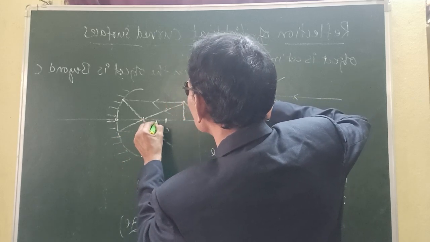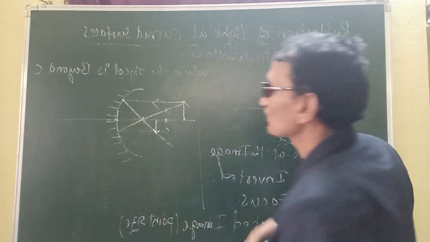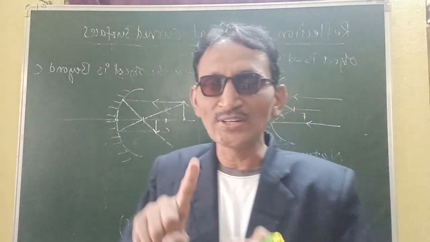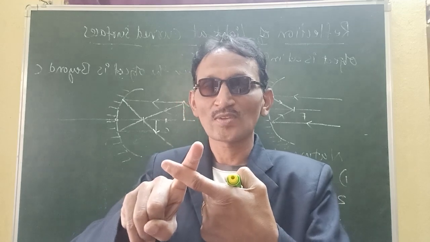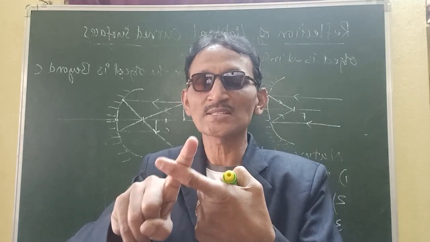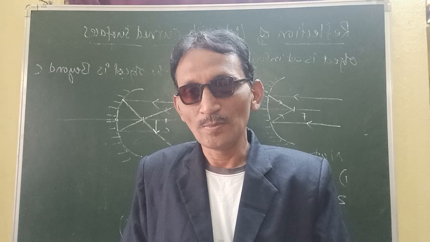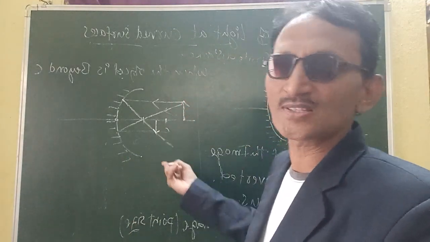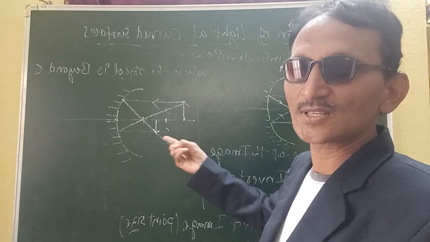So they meet to form an image. When there is a meeting of the two rays, an image is formed. Meeting of the two rays is the image formed. So this is the image, how it is small in size when compared to the object. It is a small size.